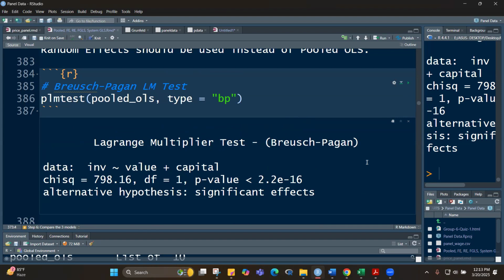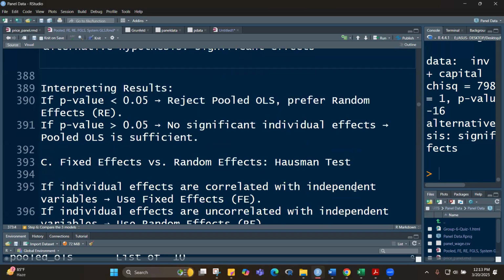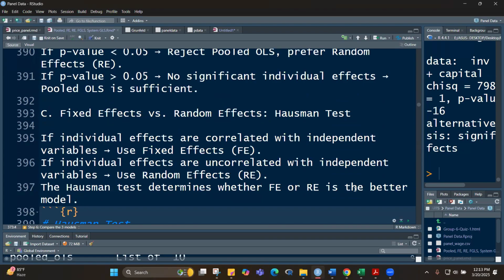Okay, so as expected, it told us that the fixed effect and the random effects is the preferred model compared to the pooled OLS. Okay. All right, and the last test is the Hausman test. Here we are testing if the individual effects are correlated with the independent variables. If they're correlated, we say that the fixed effect is a better choice.